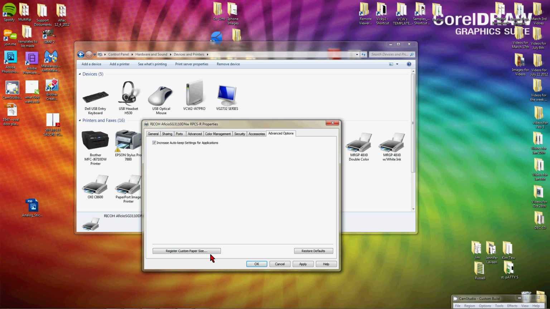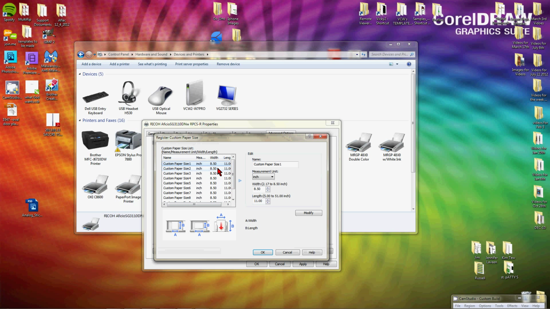I'm going to left click on Register Custom Paper Size. That'll open the dialog box where we'll see all our options for creating custom paper sizes. There are up to 10 custom paper sizes that you can create. What's important to know when you get to this point is what size paper you're going to create and how you want to name it.